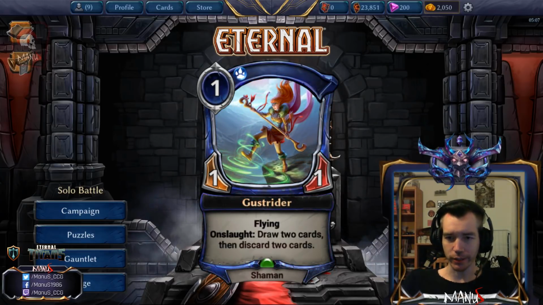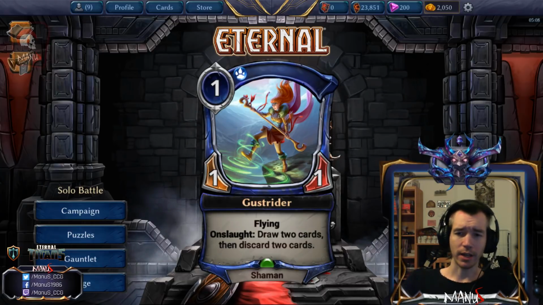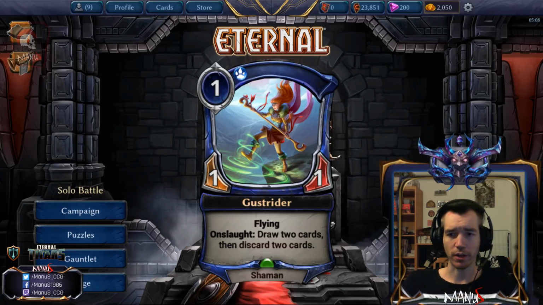Next we have Gust Rider. This is kind of a cool card in a way. It's a 1-cost 1/1 flying, and if you have Onslaught, then you get to draw 2 cards and discard 2 cards. The card's probably only gonna be corner case interesting for Constructed. It seems kind of interesting for Reanimator strategies, in the sense of you play your 2-drop, the deck has a bunch of 2-drops, and then you attack on turn 3, and you can play this to dig through your deck and get rid of stuff that you have to discard.